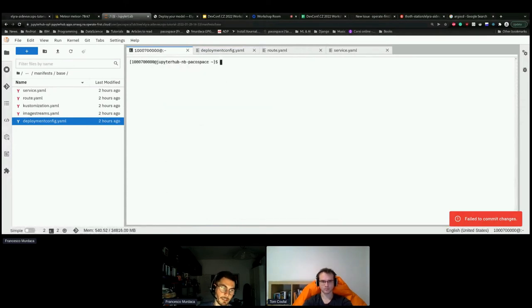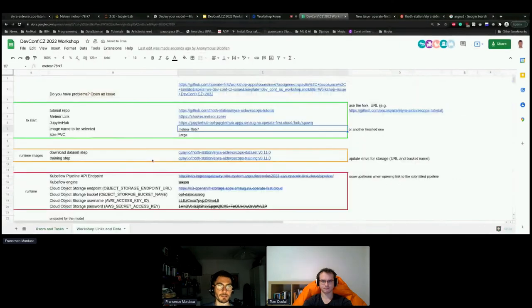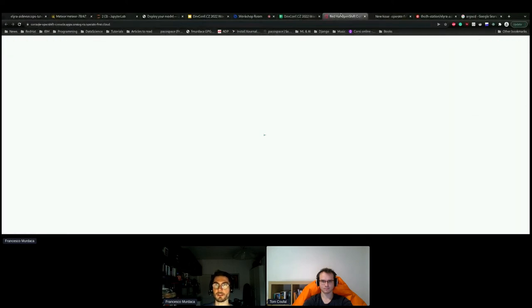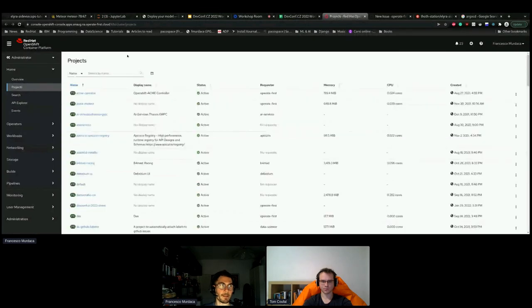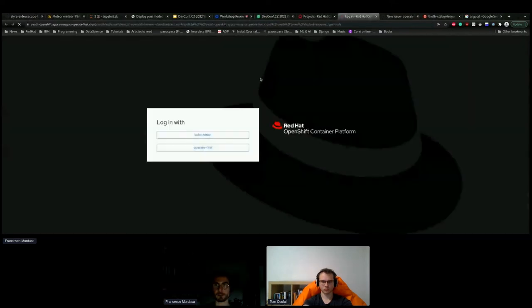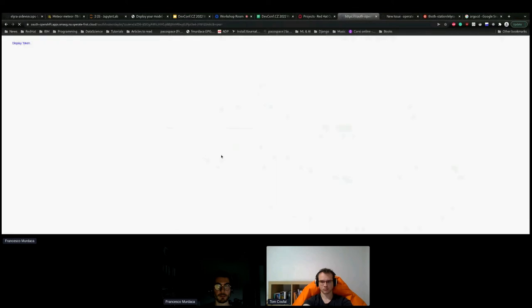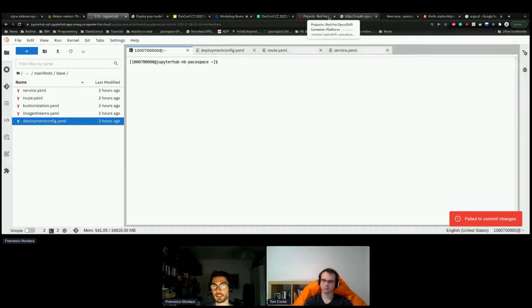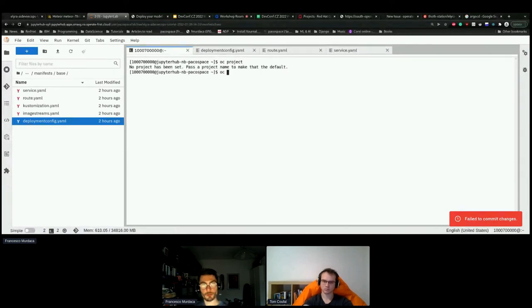So we are in the terminal, in our Operate First and OpenShift, inside the cluster. We want to connect to OpenShift. How do we do that? If you go to the links that I provide in this spreadsheet, you can see that there are other links. So you can, for example, open the Red Hat OpenShift console. And if you want to find your login commands, you can go here and display your token. Once you get your token, you can copy the whole command and just run it here. I won't copy it because I don't want to show my token. But I'm already connected in this case, so I can already run this.